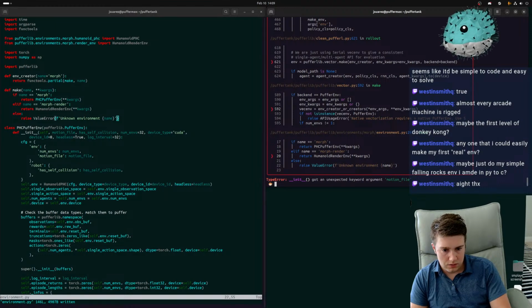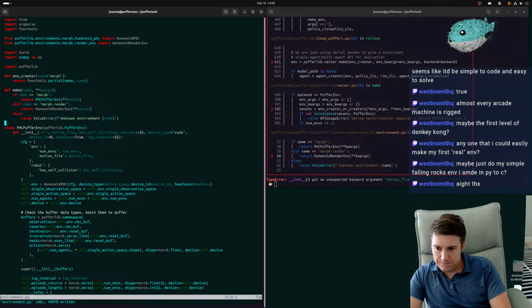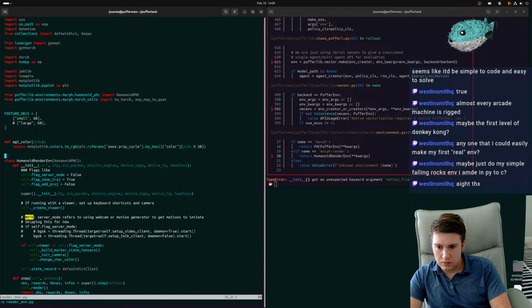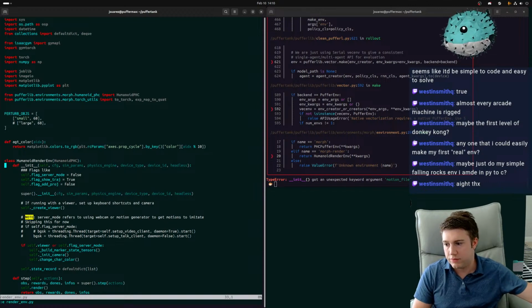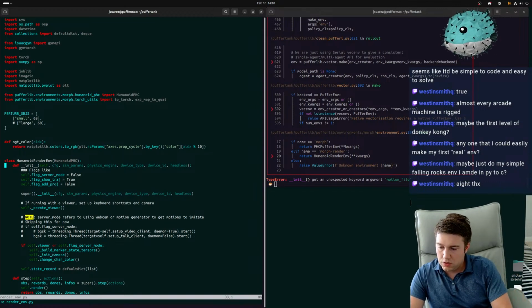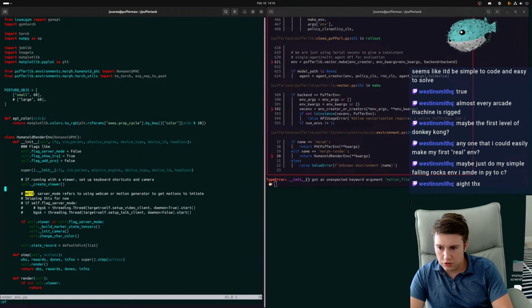Motion file. Don't need that. I still got a few minutes here. Physics engine, device type, yada yada. This thing has a bunch of parameters.